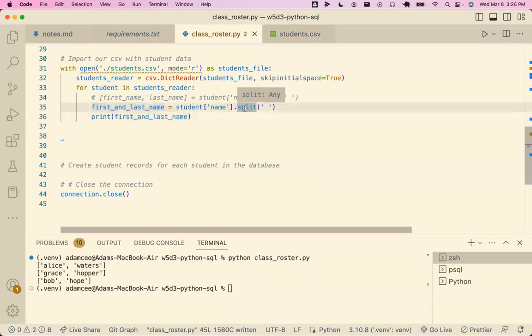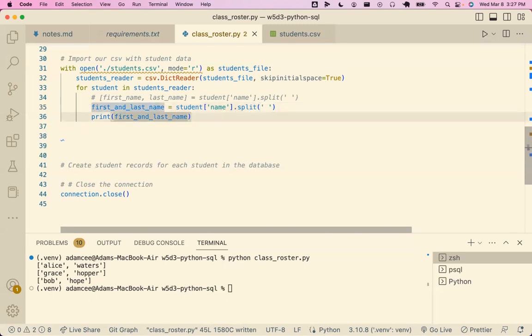So this split command takes this string, I'm sorry, and separates it by every space character and returns a list. Because we know the name field is only going to have one space between the first and the last name, we know this is going to return us a list of only two things, right?